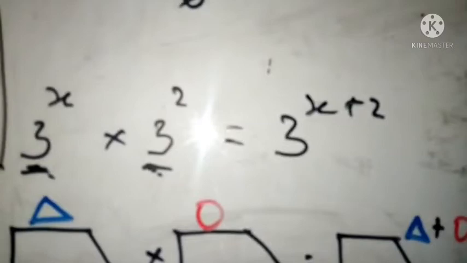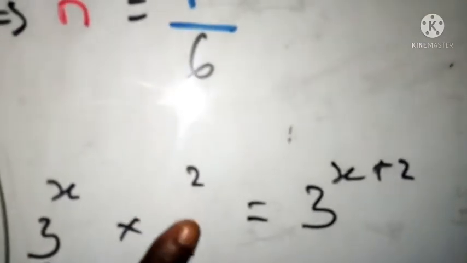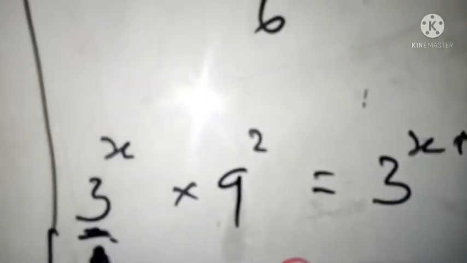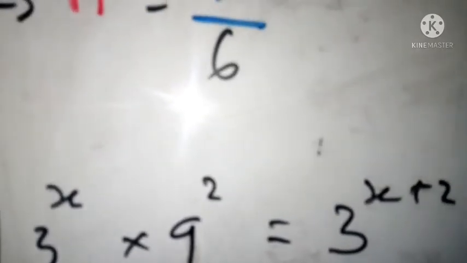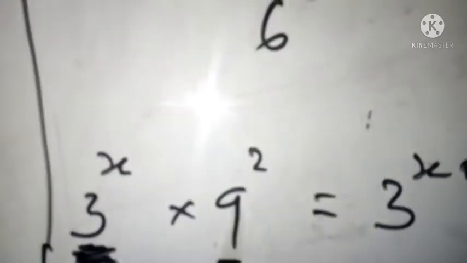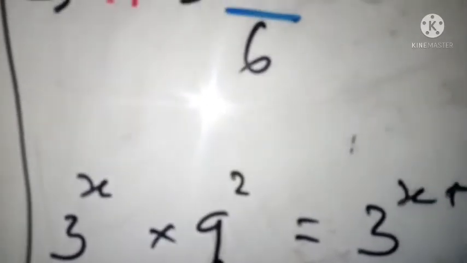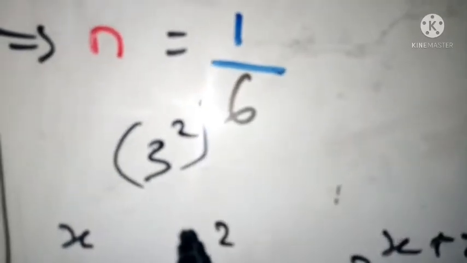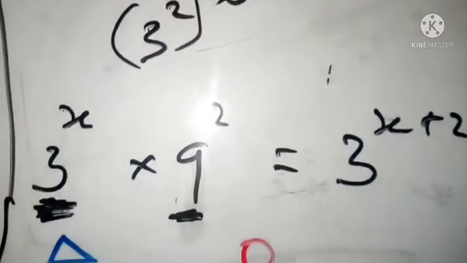That is fine. What will happen if, suppose, here is 9? I can see that you are not having the same truck here. So you have to rewrite this to suit this number here. You have to make sure that you are seeing the same truck. Of course this can be 3 exponent 2, which should be 9. So that is for the first law.